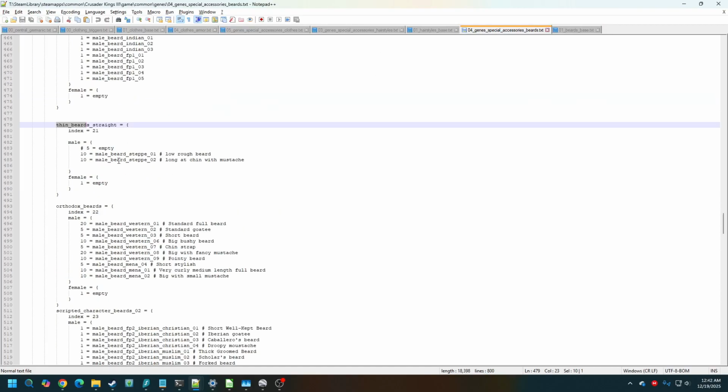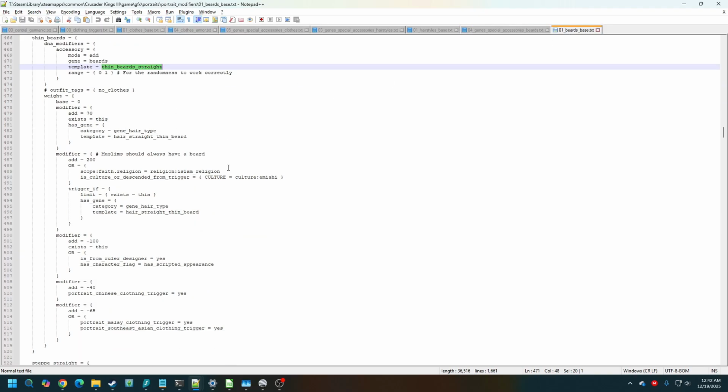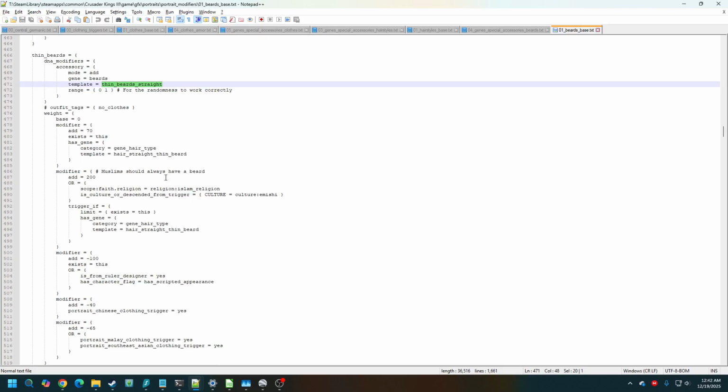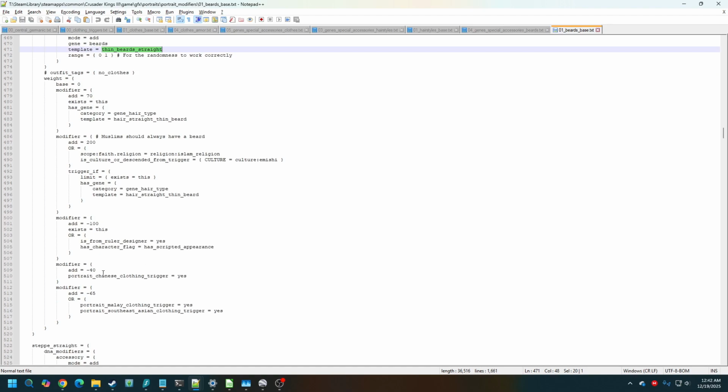They're kind of steppe style. So it doesn't matter what culture or clothing GFX you have, it'll always just apply the same thin beards. And it does add a couple of modifiers to make this less common if you're Chinese or if you're Malay or Southeast Asian.